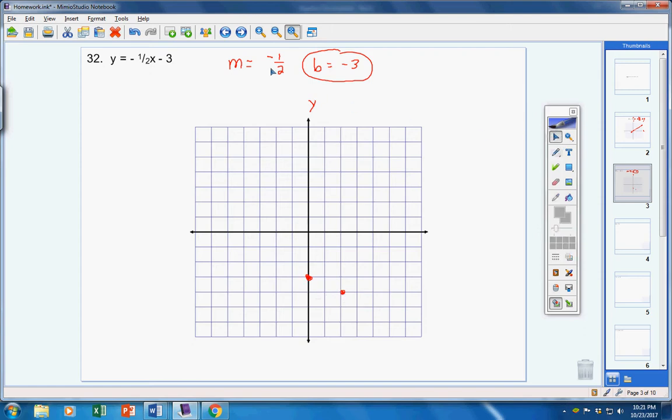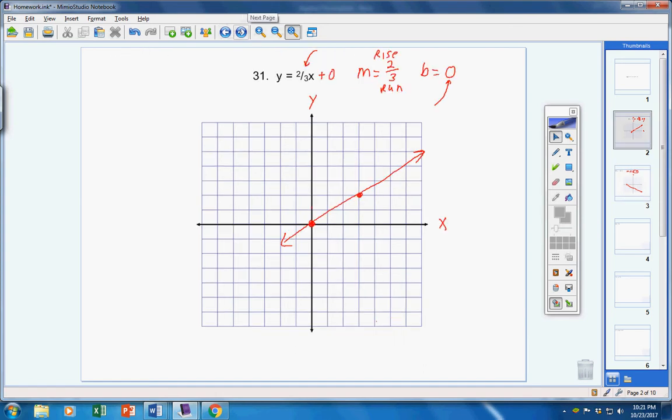Or if you want, put the negative sign down here. Now watch this. So we start here. Your rise is a positive 1. Your run is a negative 2. So positive 1, negative 2. Put a point here. Look, all 3 points line up with a straight line. So it did not matter if you put the negative sign here or here. Either way, you'll get the same answer. Either you're going to go up and then to the left, or down and to the right. Either way, you'll get the same line.